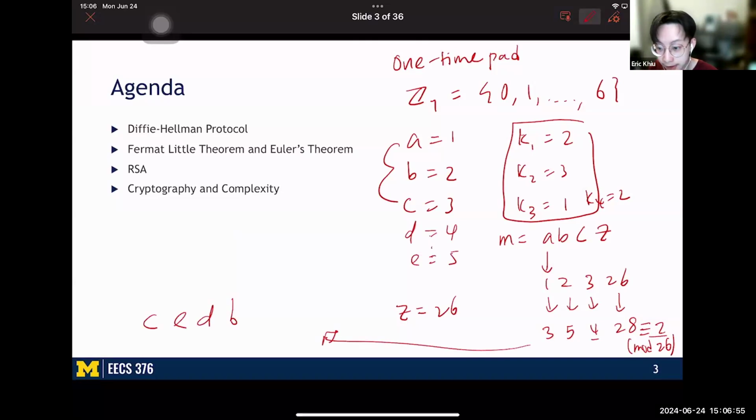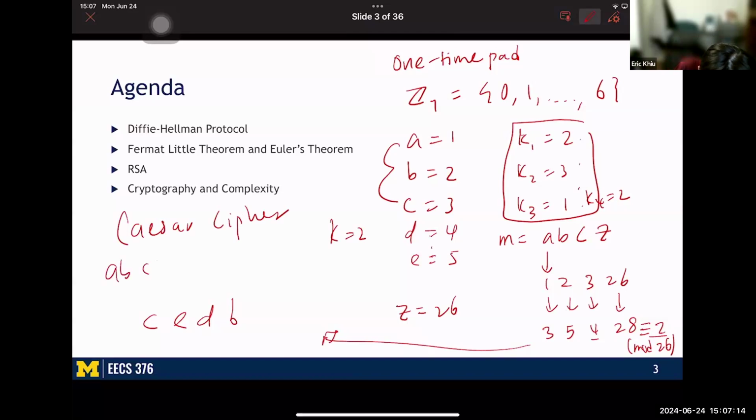But it's very troublesome to come up with different keys for different letters. So a simplified version of it is the Caesar cipher encryption, which has a fixed K. For example, let's say K equals 2, and again we have A, B, C, Z. Everything will just shift 2 behind. So this will be C, D, E, and then Z plus 2 will again be 28, and 28 is B, and so forth. So we are using the same shift for every letter. Are there any questions so far?